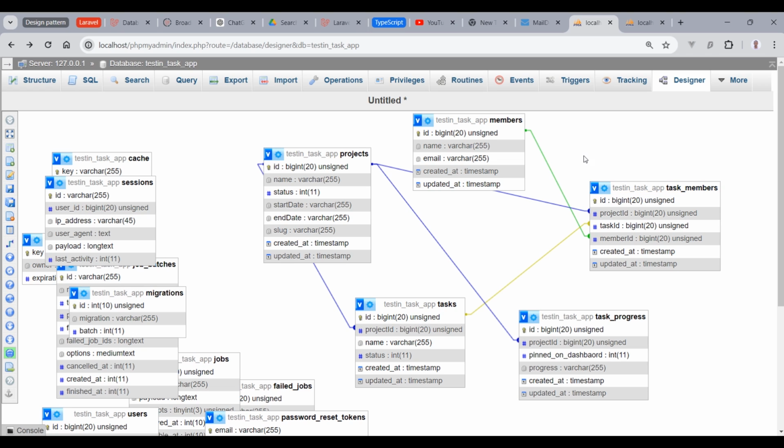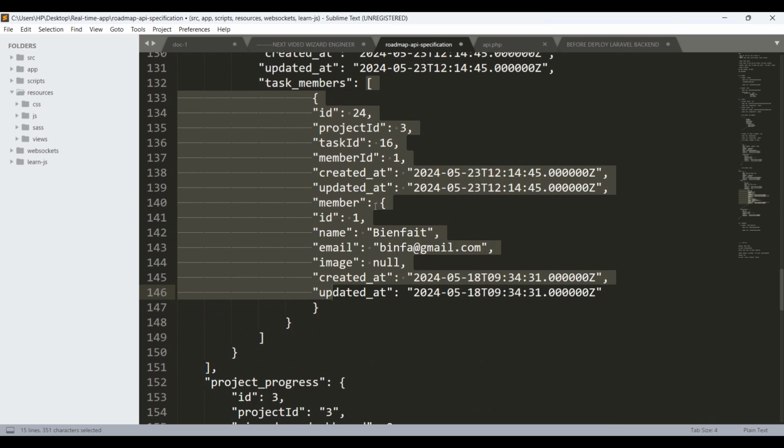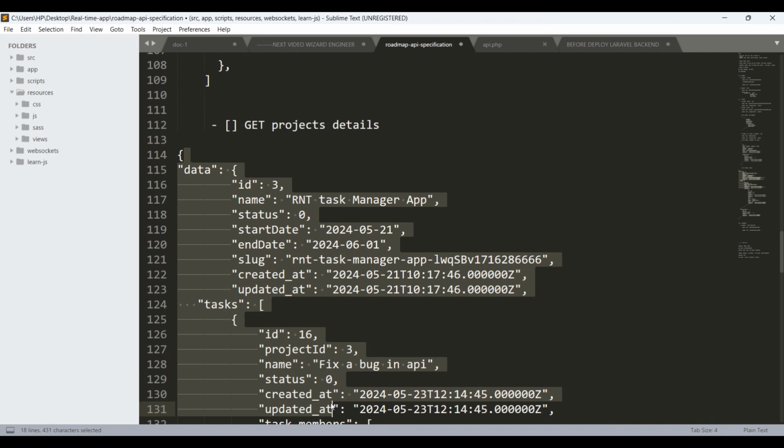And as right now the members table has not yet been created, we need to create it and add some endpoints on it. And then we're gonna move on to the task members table. And then we are going to construct this JSON right here that you can see. We are going to construct it later on.